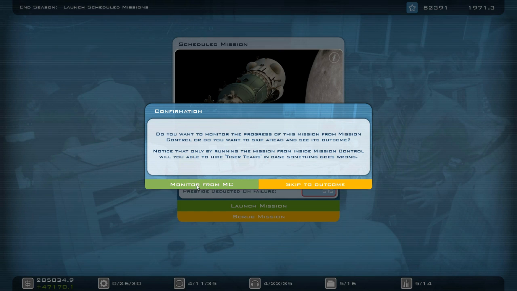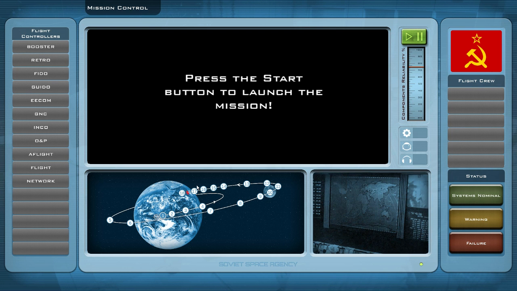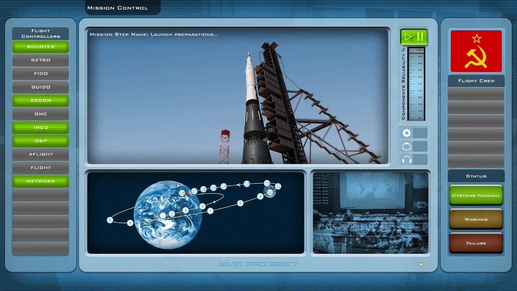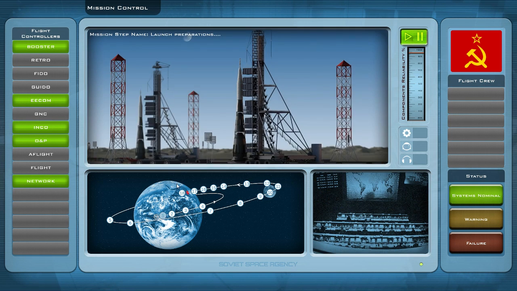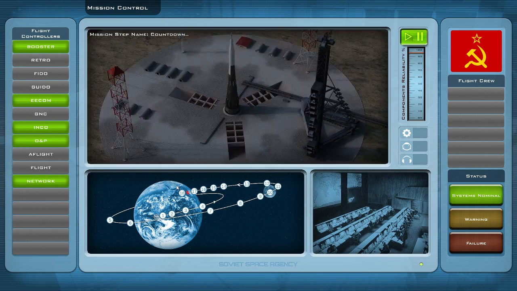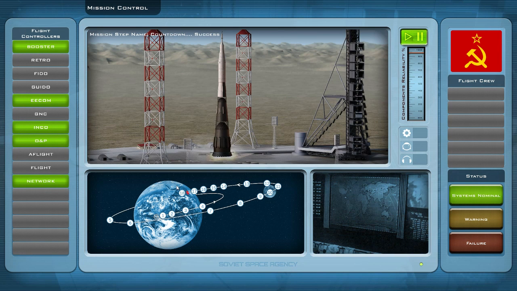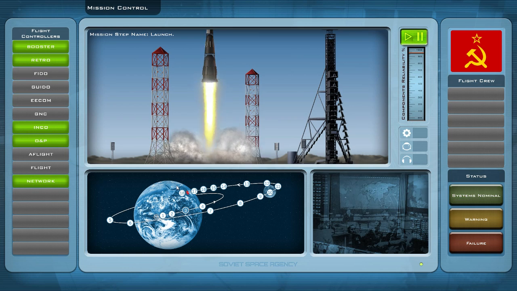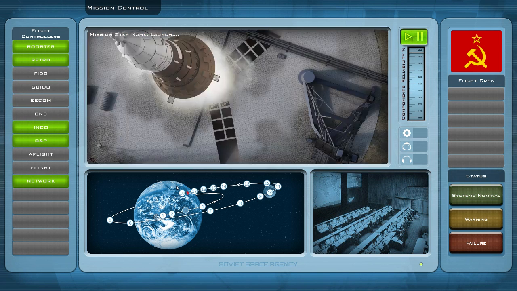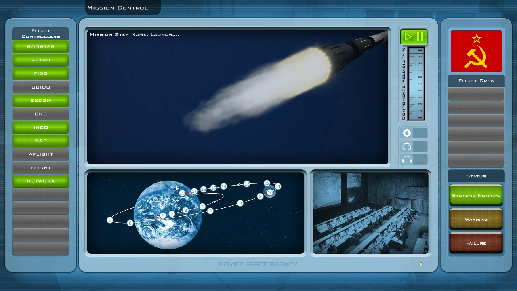Alright, launch mission. Monitor from MC. This is unmanned. And this will be our last mission for this episode. This is a lunar orbit test flight. The previous one was a lunar flyby. This is a lunar orbit. Systems are nominal. This mission is 95% success chance, so I don't suspect that we're going to have too many issues. But for whatever reason, systems nominal always seems to want to pop up on me. The blinking systems nominal. But I believe we're all set.